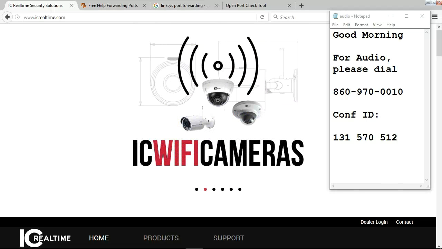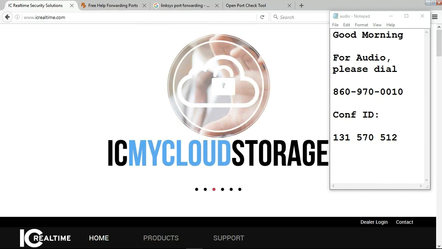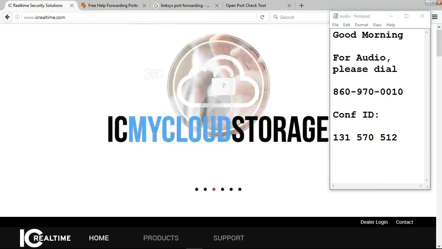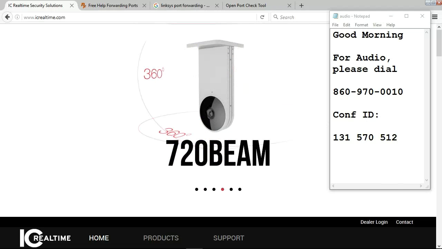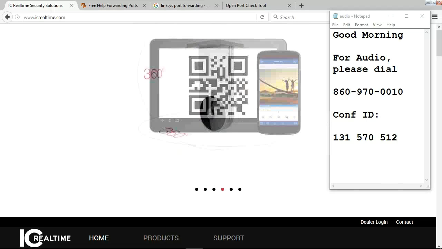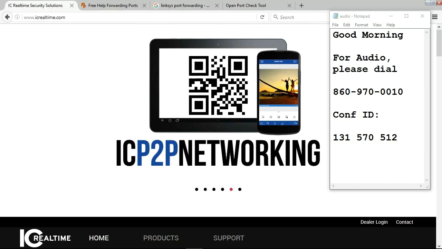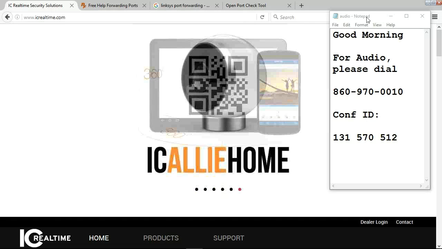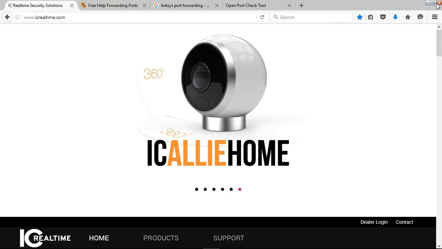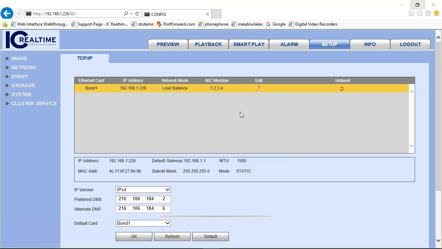So networking, at the simplest stage, is getting that recorder or those cameras on your local network so that they can be viewed locally. And that's very easily accomplished by basically putting in a local IP address. Let me just move this over, bring this down. Here we are. I'm logged into one of my recorders and I have a local IP address.